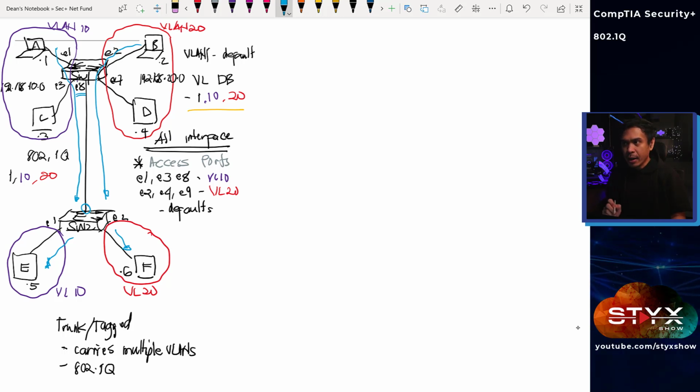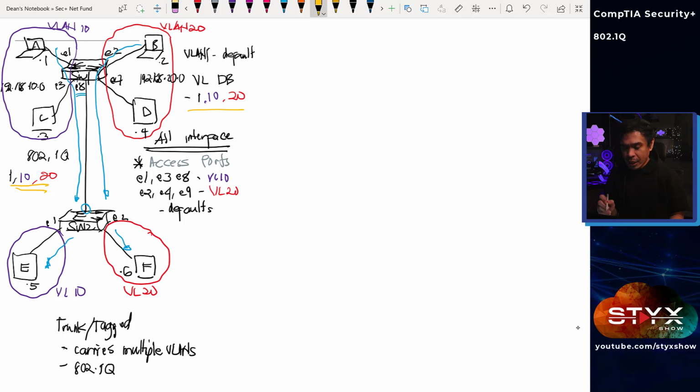Now, let me highlight something. Remember, I mentioned that 802.1q, by default, will carry all VLANs. But in this case, we only have 3 VLANs configured. Actually, VLAN 1 is not configured. It's already there in the database by default. So we have 3 total VLANs, 2 created VLANs. Now, by default, 802.1q or the trunk link will carry all these. Okay? But since we only have 3 VLANs in the database, this is all it is going to use.